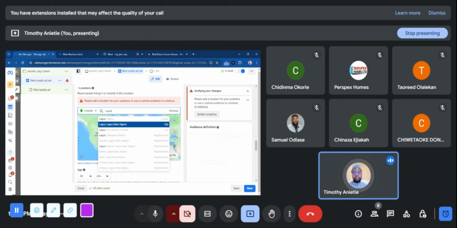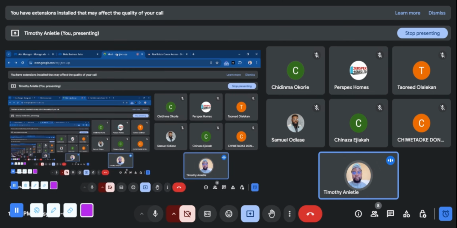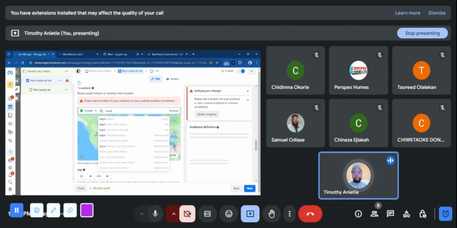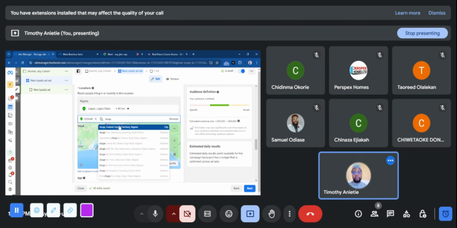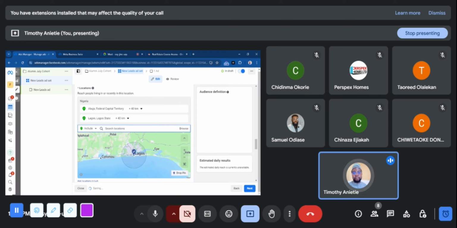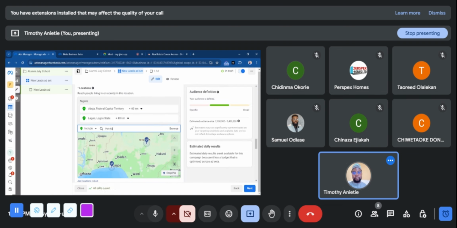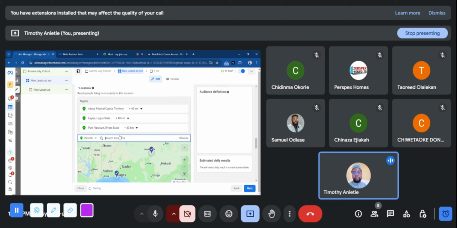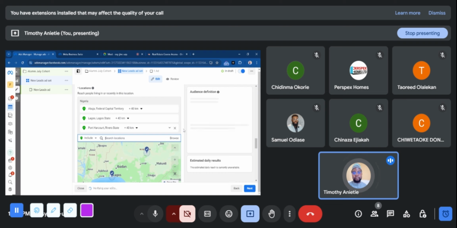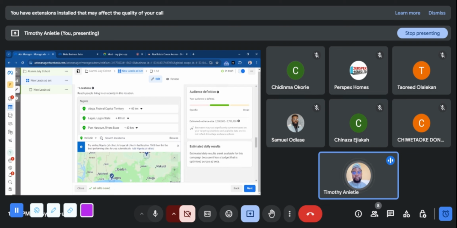So how you communicate your property is the distinguishing factor here, because there are so many people also targeting these guys. You have to be different in your communication content. All right, so I'll select Lagos, Abuja. You know that there are cities where people with capacity live, and certain cities where people with capacity will not be found, and certain cities where people who, though they have money, will not easily be found on Facebook. So now we are using Instagram and Facebook for this target.